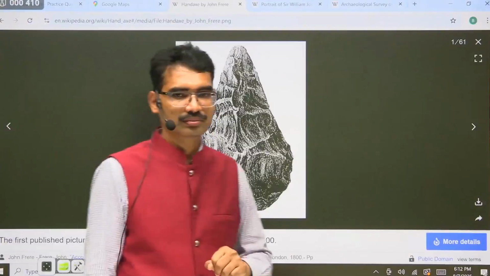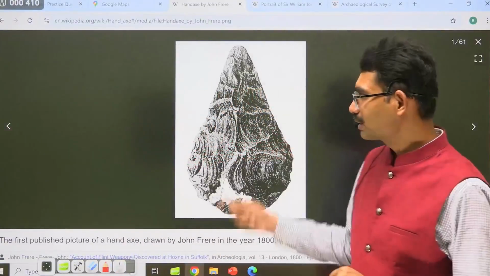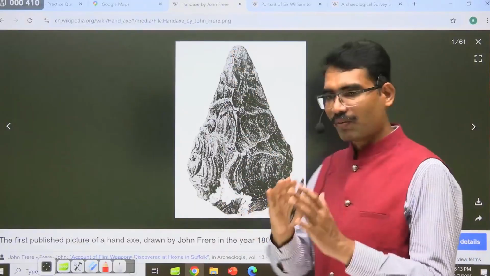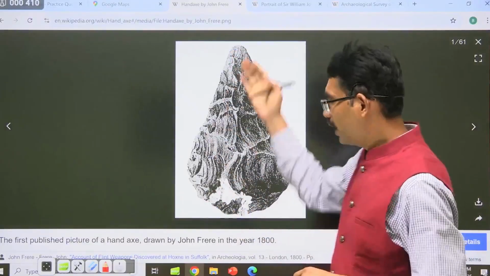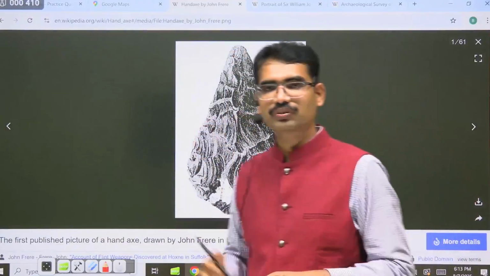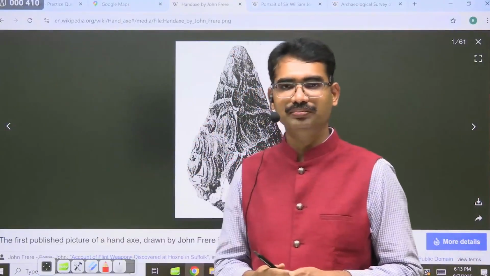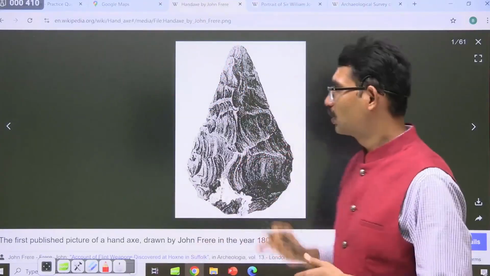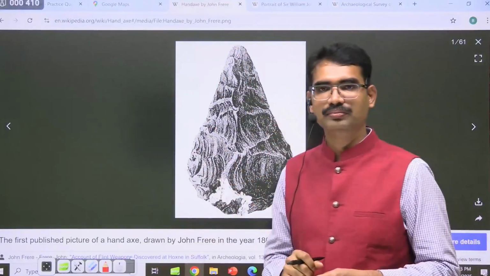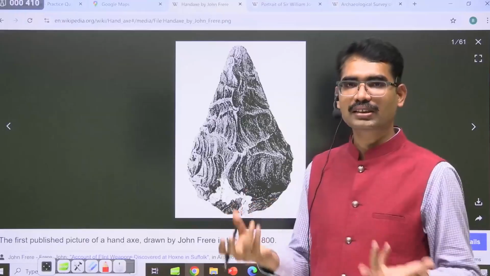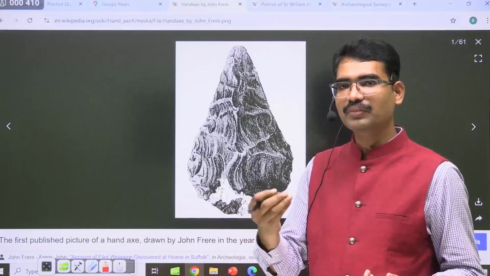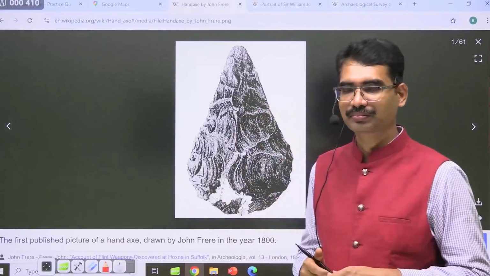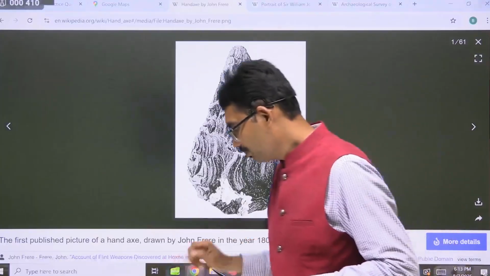You see this one? This is a stone. But do you think it is something naturally available like this? You can see as if someone has created this. And the age of that kind of tools goes back to lakhs of years. Now, another set of prelims questions is coming. From which places did we get these kinds of tools? If there is no tool, then we cannot say anything. If there is evidence of such tools, it means some kind of human activity was there in those places. Now I am drawing the India map.